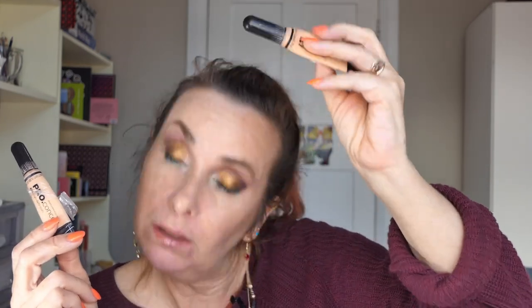Now, for concealers, I have my LA Girl Pro Conceal, and I've got a lighter one and a slightly darker one that's more my skin tone. And I thought I might be finished at least this one by now, but no, I'm still using it. But now, to get any out, I have to roll it up like this. It really is right up here somewhere, but I'm still getting some out, so I'm leaving it in and I'm still using it. And I used that 5, 10, 15, 20 times this month, and same with the lighter one.